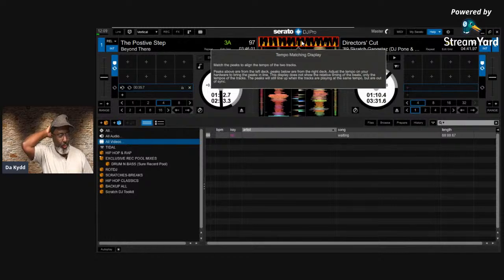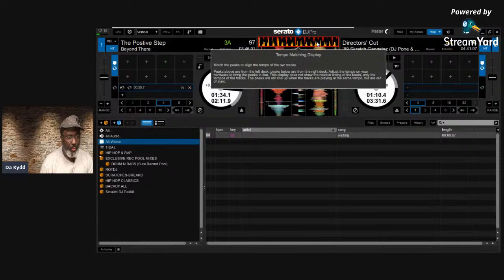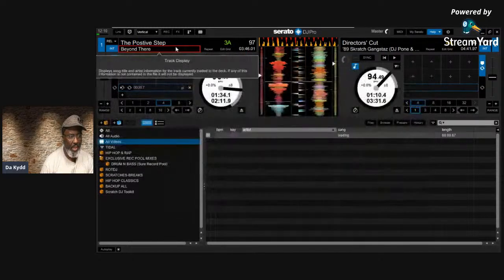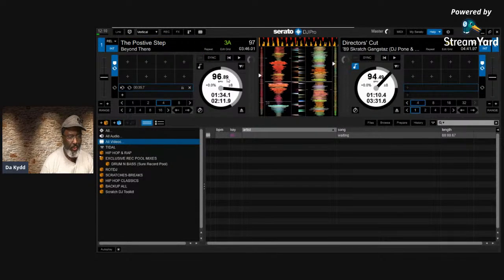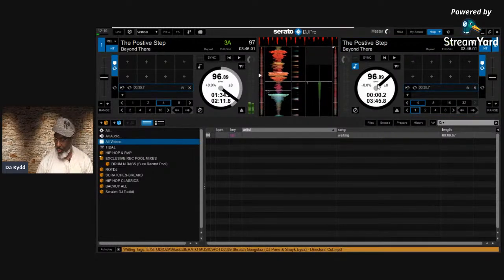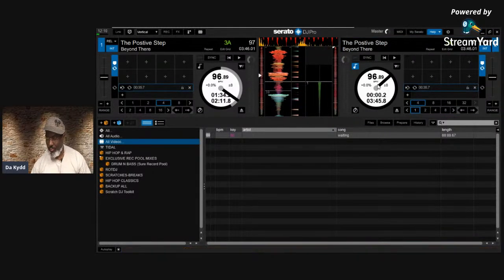So basically, you're adding and removing this, and this can help you with getting your tempo together, especially if you have two of the same tracks or two tracks that are close. Let's do an instant double. All right, let's make sure this USB.